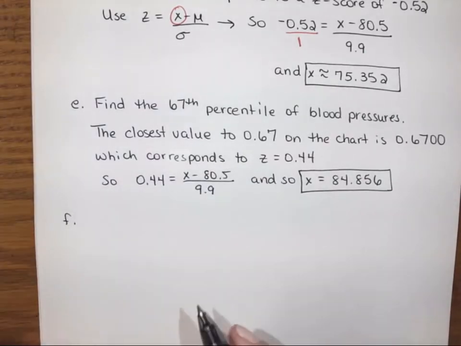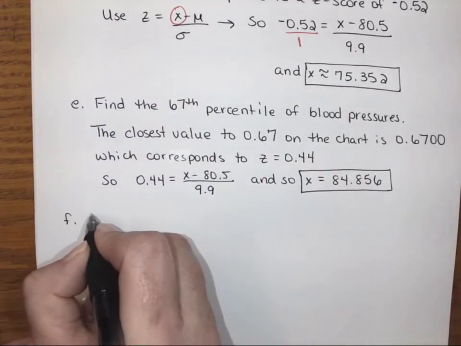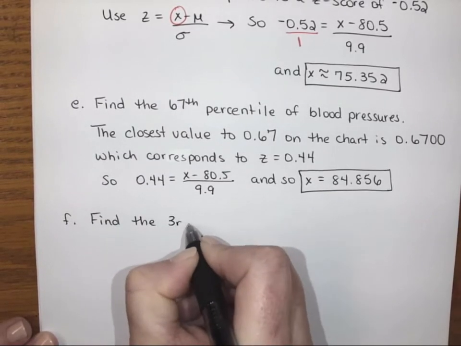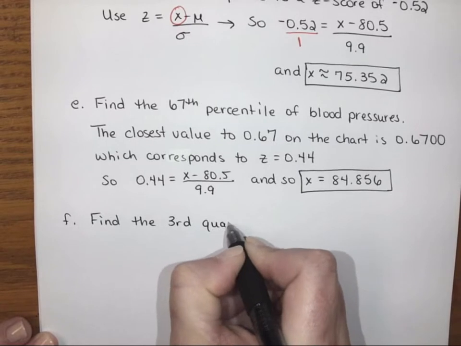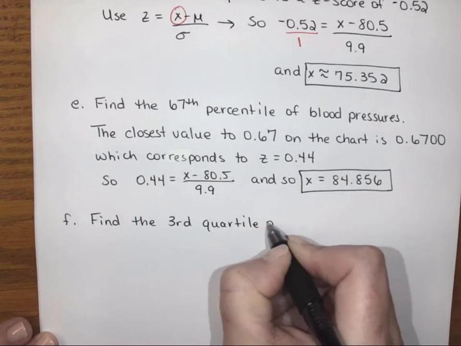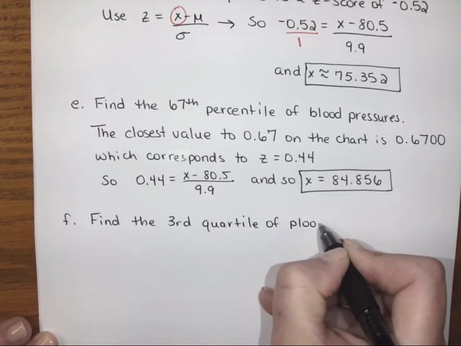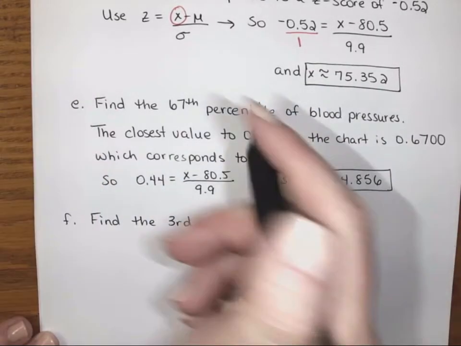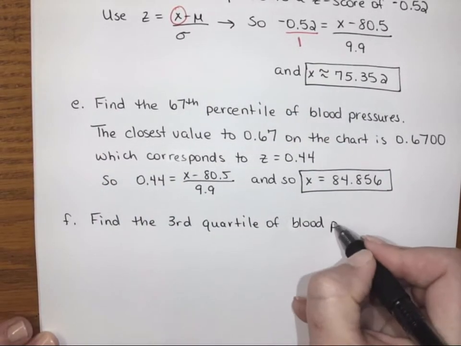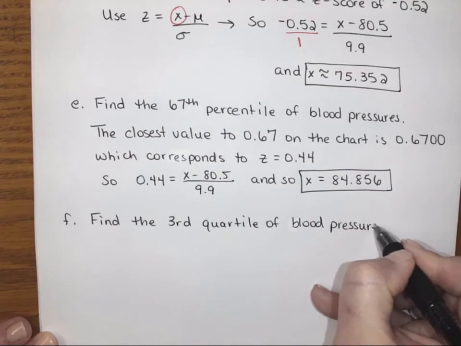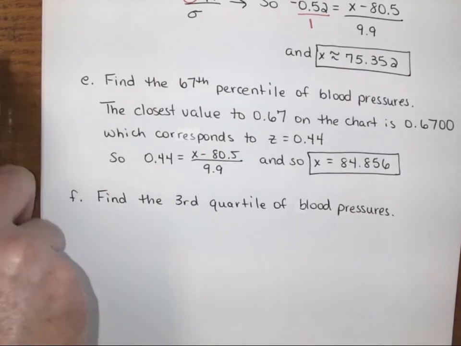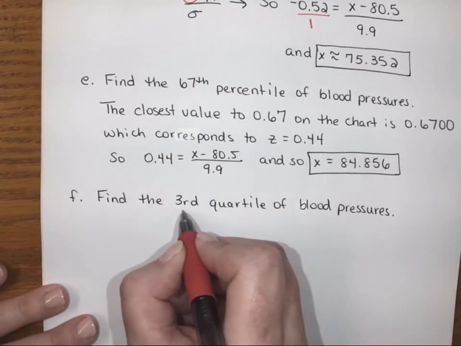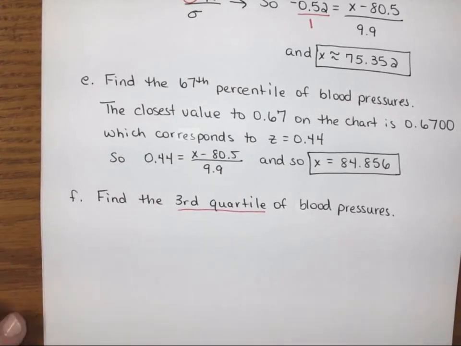All right, last question on this one, and then we're going to move on to something else. What if I asked you to find the third quartile of blood pressures? So remember, quartiles, we talked about those when we did box plots back for not chapter 2, but unit 2 on test 2. So you need to remember what third quartile means.